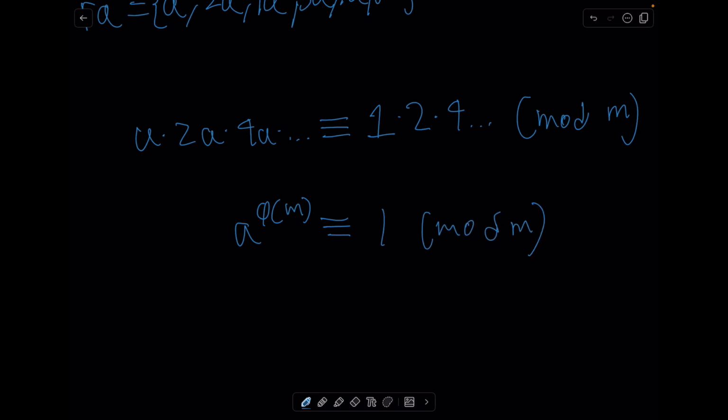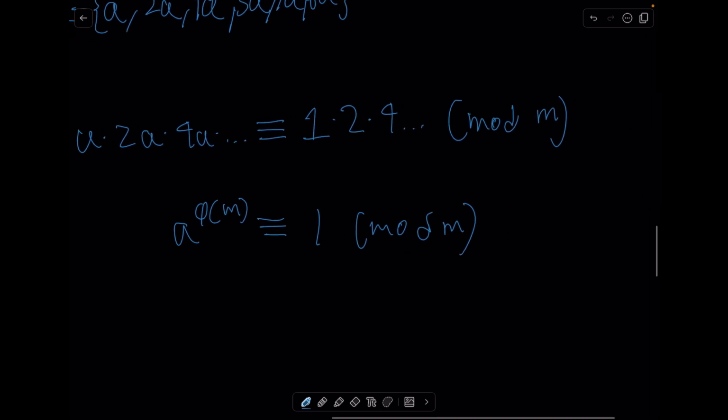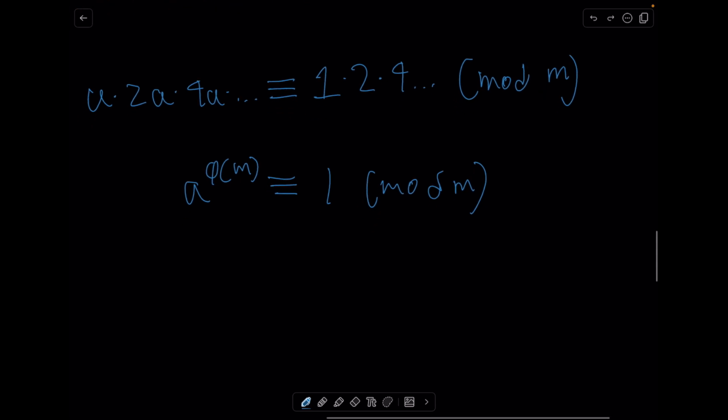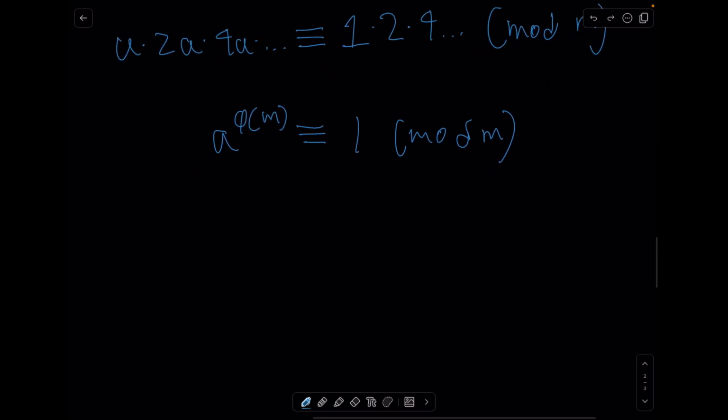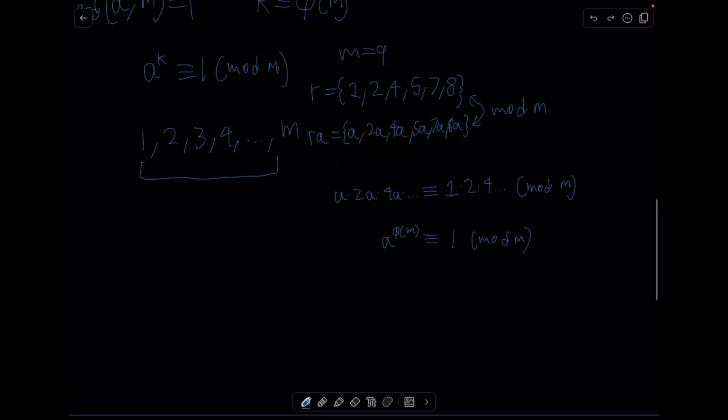And the reason we can do this modular division is, again, because every number in here is relatively prime to m. So like we did last time with the x and y example, it's only going to divide that imaginary k that we have. It's not going to divide into m. So we can make this division without any problems. And this proves the statement. We're done.